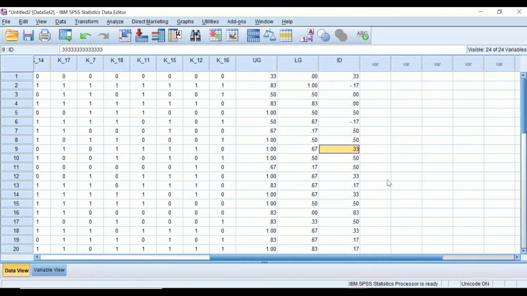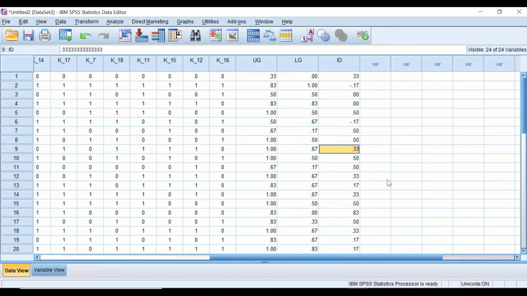So this is the way to do item discrimination analysis in SPSS for multiple choice questions, and it is of great benefit and use for those who are designing an exam or an assessment for students and want to evaluate the ability of the questions or items to discriminate between high performing and low performing students.